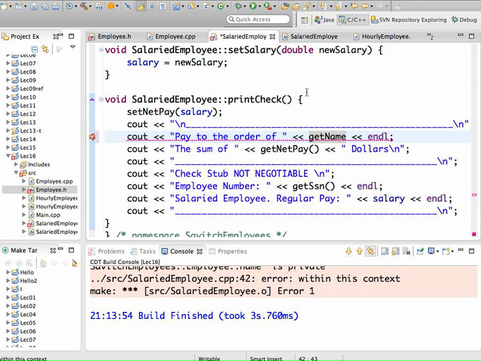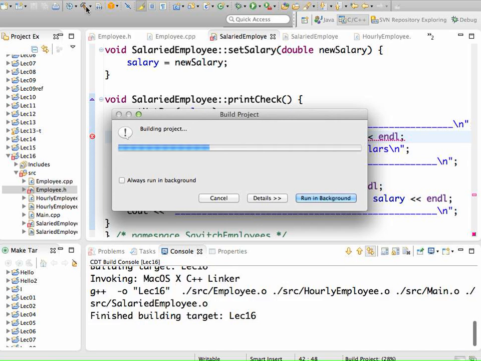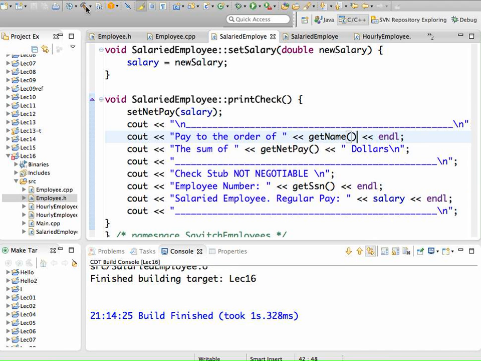So even though this method printCheck belongs to a subclass or a derived class of the base class, it cannot access private data members of the base class, which is how it should be. So as a result, you have to use an accessor method, and then everything works. If we spelled everything right, okay, there we go.